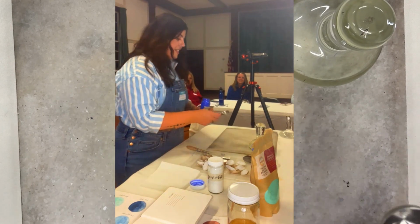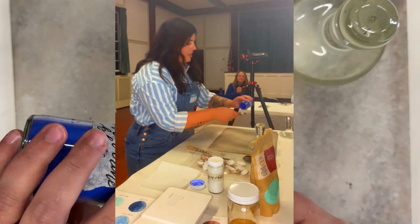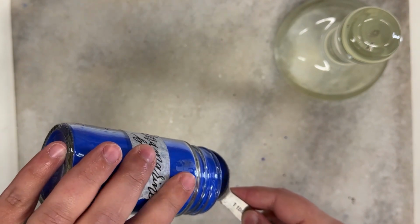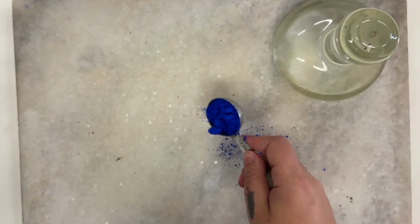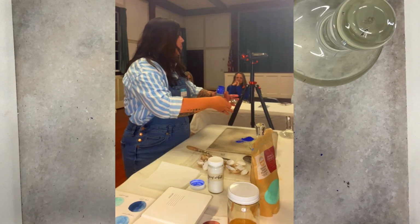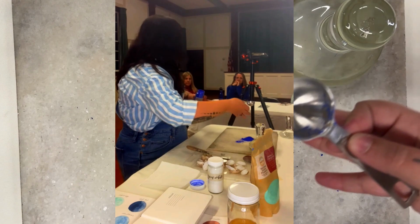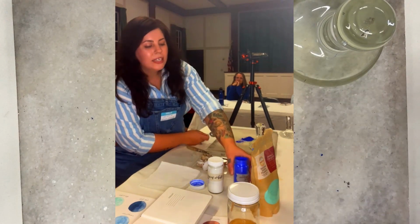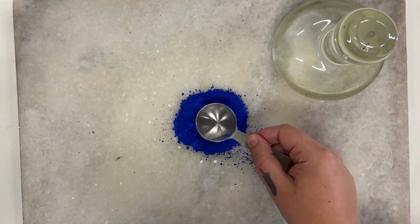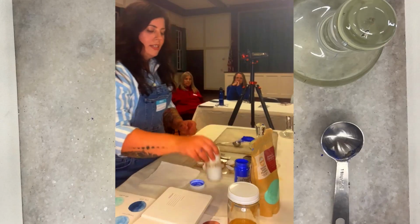Pigment. This is 1 tablespoon. And I'm just going to measure it out. It's a fine powder. I'm going to put that usually in the center of my marble slab just so that it's not going to spill out over the side. I always use the bottom of the spoon just to make a little well in the paint.